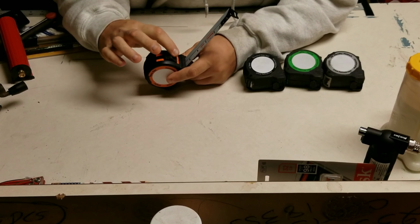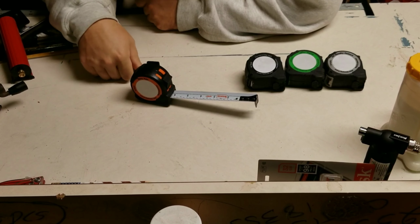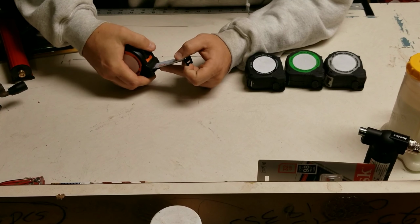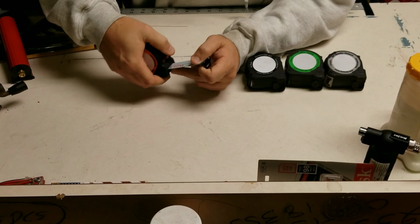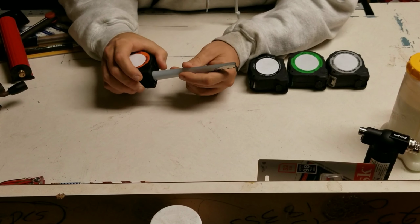Another thing that I do like about it, this actually goes all the way down and locks. Some tape measures you use, you have to push on it, and it almost gets down there, and it just doesn't feel right. This one feels great. It locks.